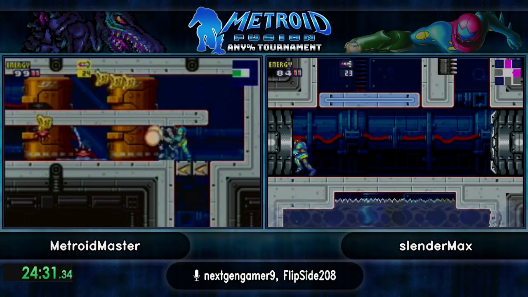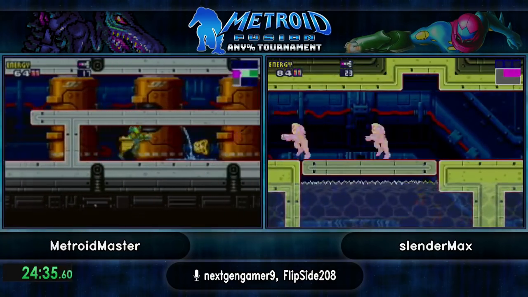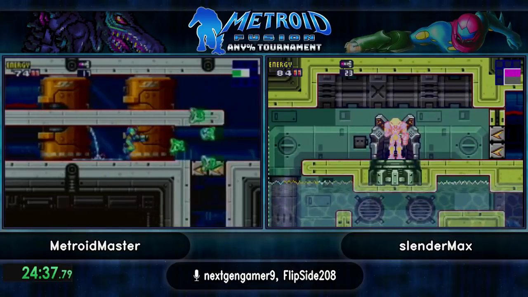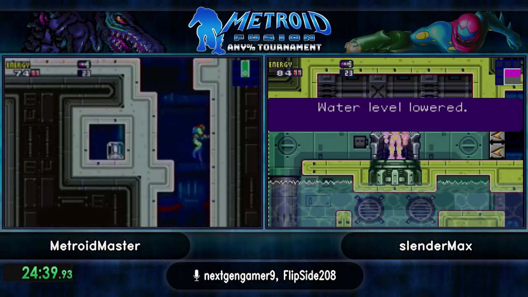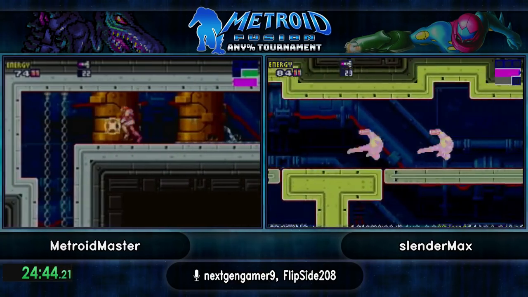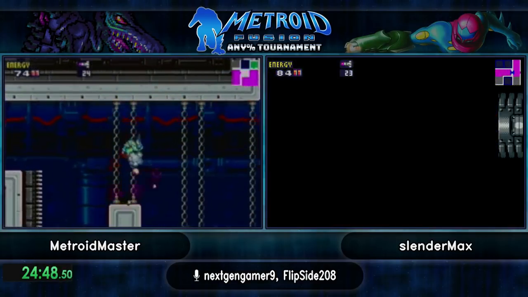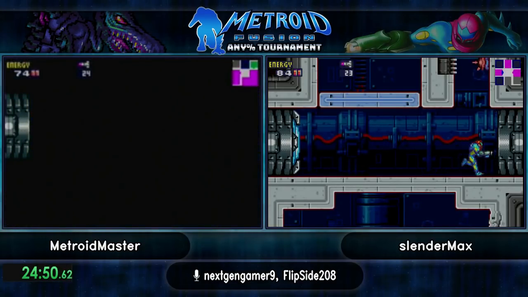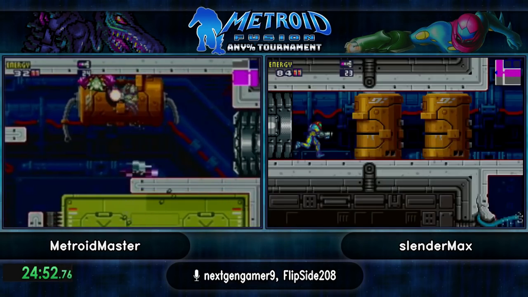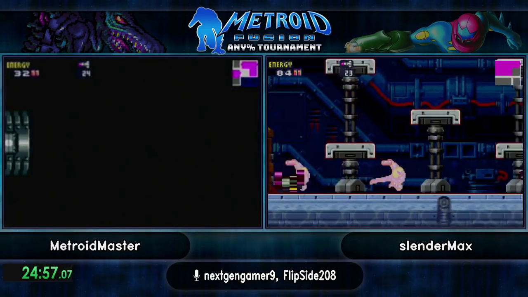Oh no, MetroidMaster messes up the low height after going through here, and he's going to actually end up with a few missiles wasted here, which might be bad because the next sector... Oh, it looks like it's a lot of missile drops, though. But one thing to note, and you'll see slenderMax do this later on, is that you can actually do a Shine Spark, basically a pixel off the ground, and we're going to actually see slenderMax try and go for it, and we'll see if he gets it here. Looks like he gets it.